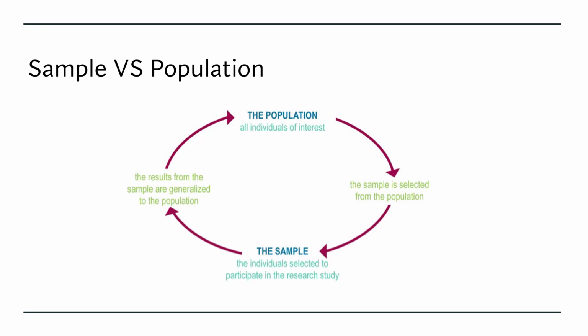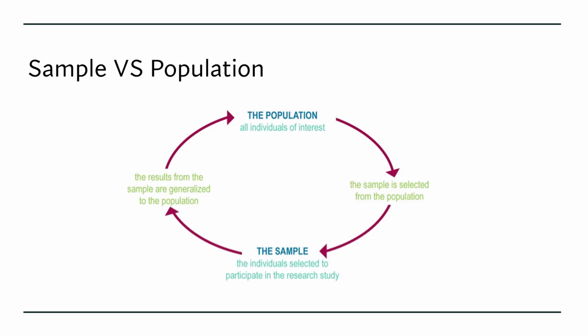Because the population can be so large, we typically rely on a sample when we conduct research. A sample is a subgroup of units or individuals from a population that we want to study. This small group is intended to represent the large group from which it was drawn, and this smaller group is called a sample. Researchers have various reasons to use samples, but generally it boils down to not having the resources to collect data from the entire population.